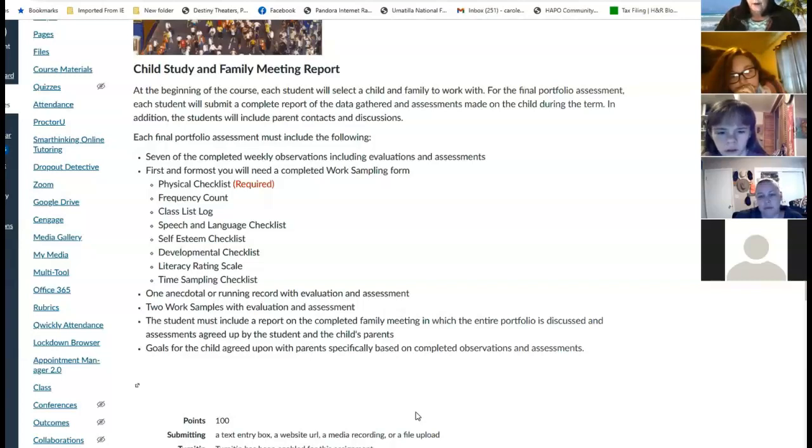And then you're going to come up with some goals for the child that you agree upon with the parents. And they're going to be long-term and short-term goals. So some things that children can do right away, and then some things that are going to be down the road. So you're going to help parents to understand what you mean by that. So a long-term goal would be maybe to have a child learn to ride a bicycle, but a short-term goal would be to learn to balance on one foot. Okay, does that kind of make sense? Difference between long-term and short-term?